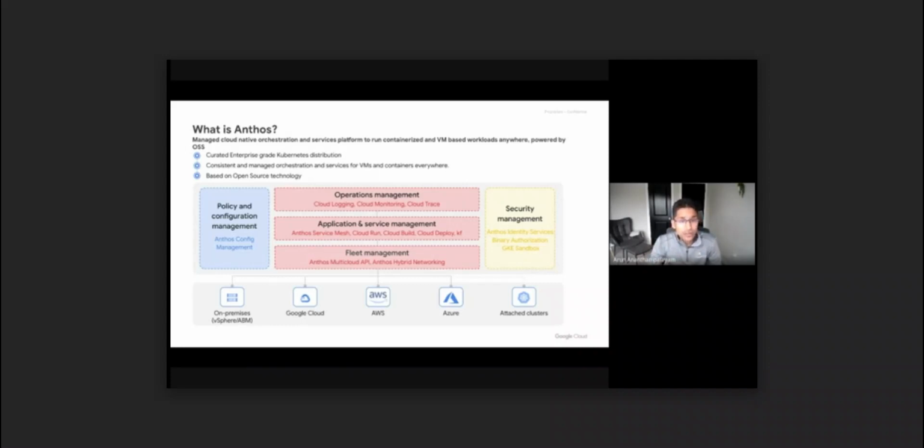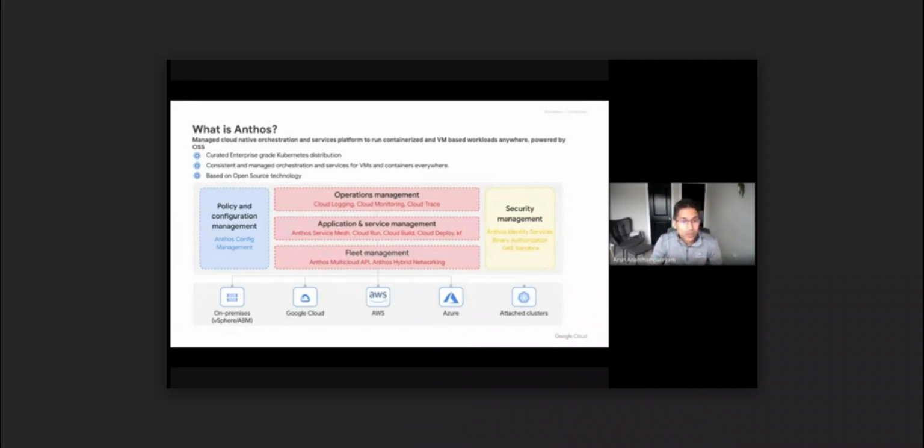So Anthos is comprised of an integrated set of services to ensure the lifecycle management of any IT organization, right? It takes care of operator, developer, and security teams' day 0, day 1, day 2 activities, right? And it helps them accomplish their duties without any siloed approach.